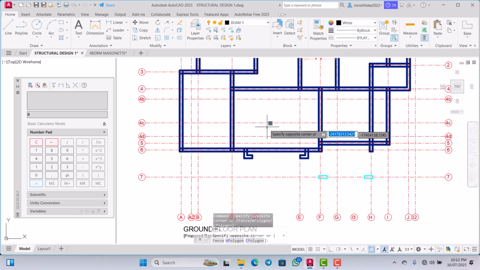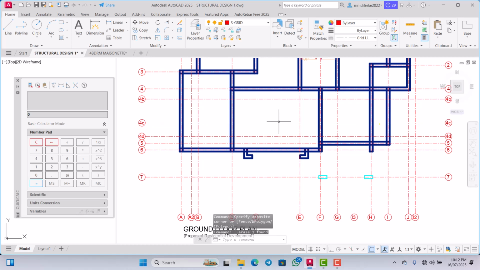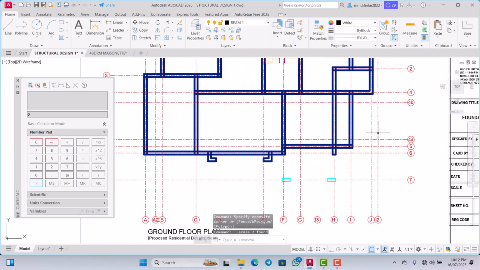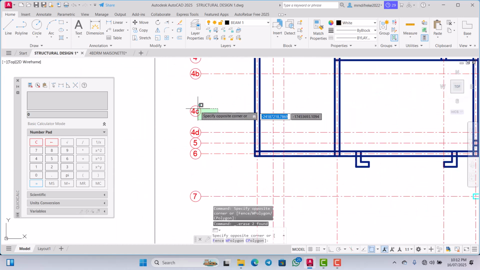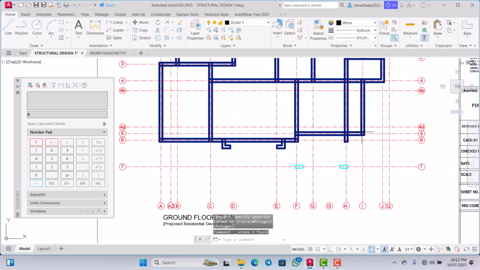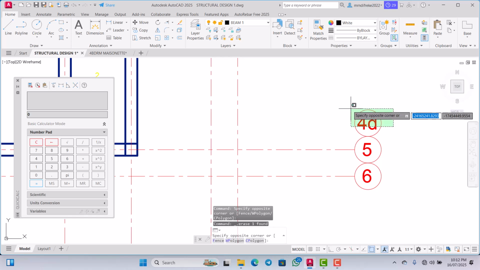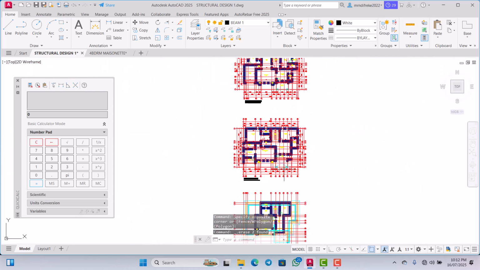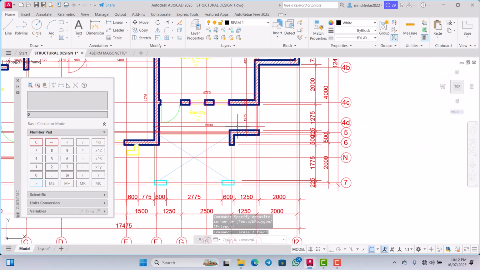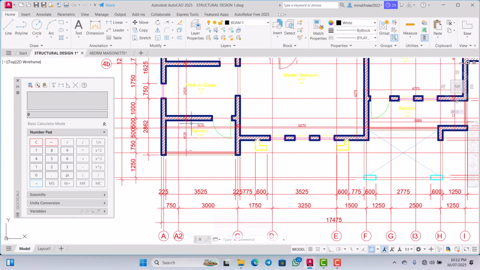Then we look at this grid line for C, we remove the 4C from here. We look at 4D. What does 4D hold? Okay.